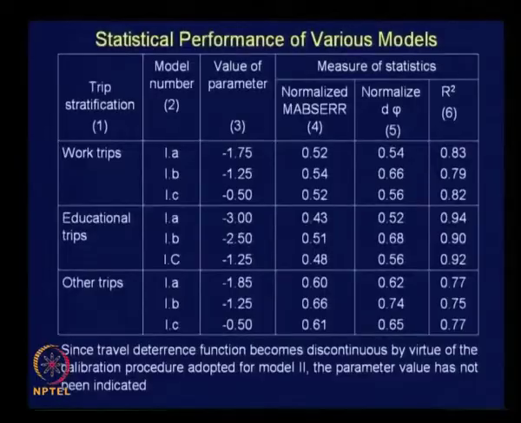In the process we also found how to go about fixing the right value of the parameter in respect of one model, namely alpha, based on the normalized MAPSR value and the guiding value of alpha, right. Finally, we have seen the logical correctness of the parameter estimates. When you put all the parameter estimates together, we are able to appreciate the logical correctness of the parameter values based on the trip purpose, right. We will stop here and continue the rest of it in the next class.